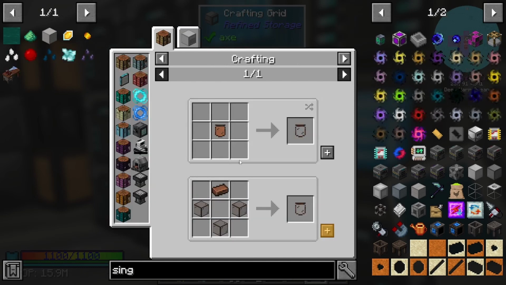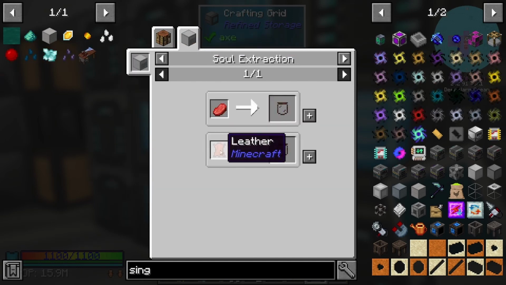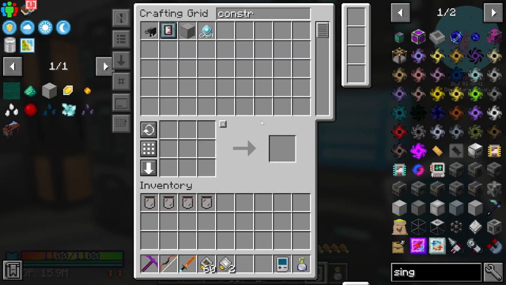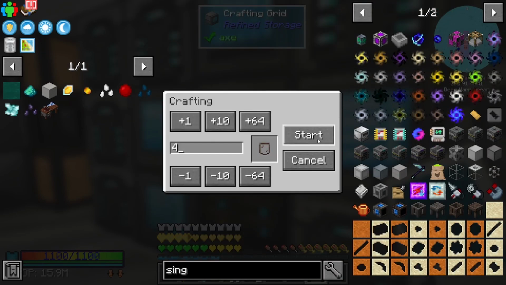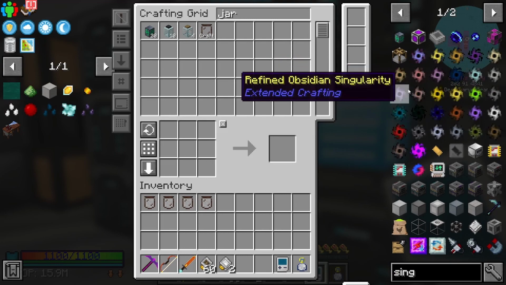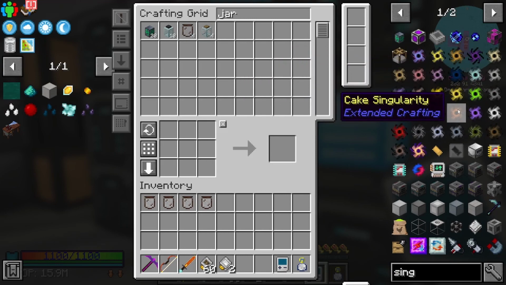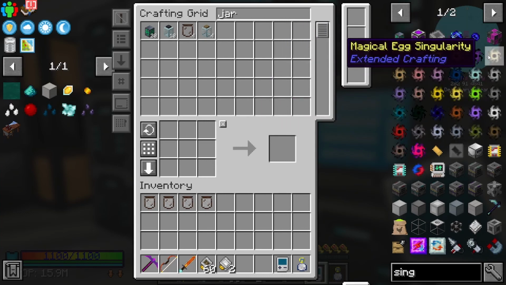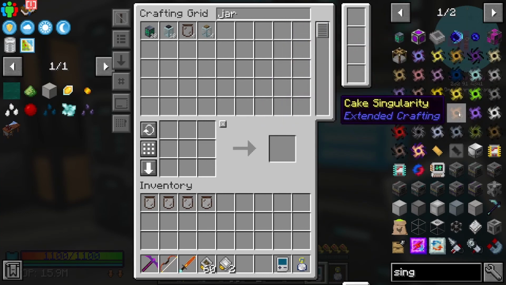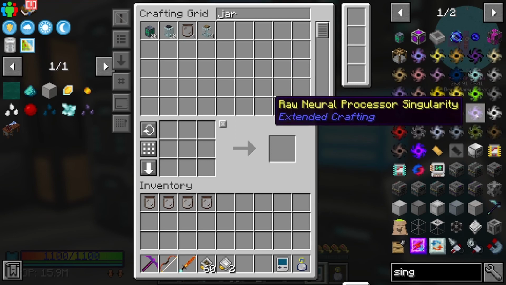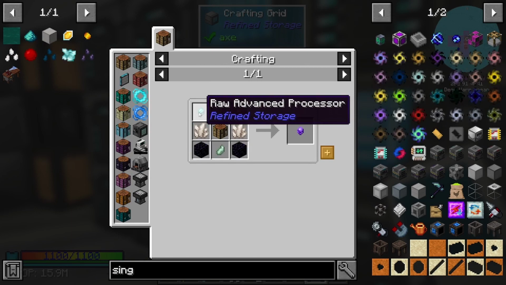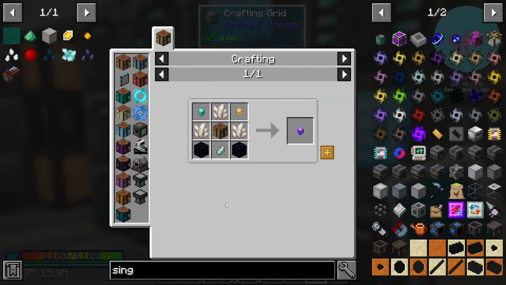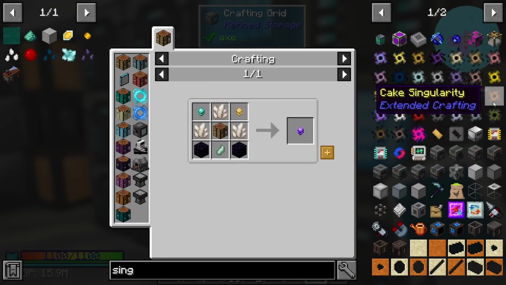How do I make the cow seeds? So this soul jar is beef and leather. We've got loads of that. Let's do those now. Get those up and running. That should sort that out. And we're going to automate eggs for the magical egg anyway, right? So that one should be fine. This processor takes a whole diamond per, but we have set the automation up for that, so that's fine as well.